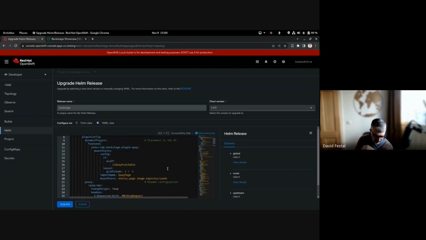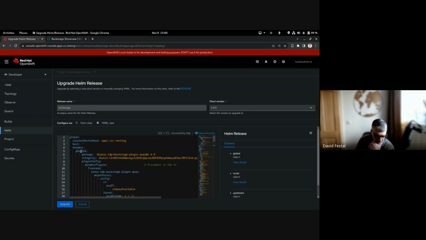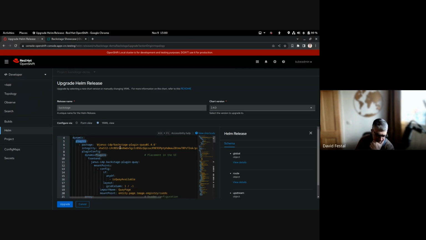Here, yes, that's better. So here we have the new dynamic entry in the Helm chart with a plugins list. And for each plugin you want to add, you have a package here, which is a package spec. So you can either point to a real spec in an NPM registry, in which case you have to provide the corresponding integrity of the package so that we are sure that what we download is effectively what we expect to have.